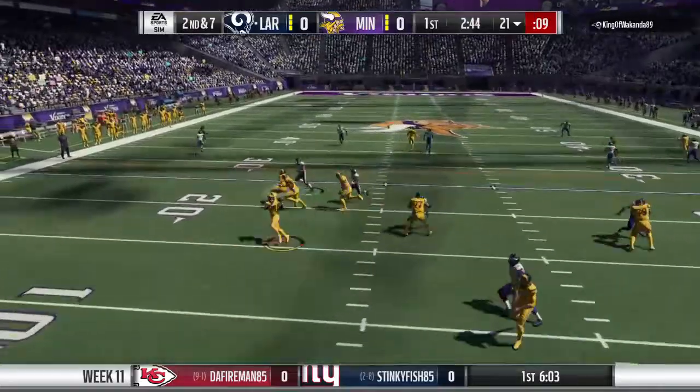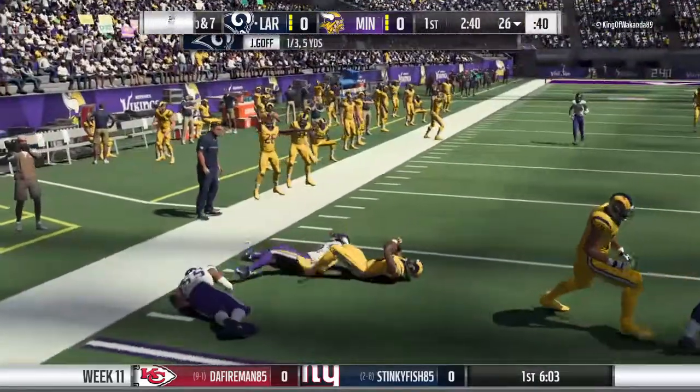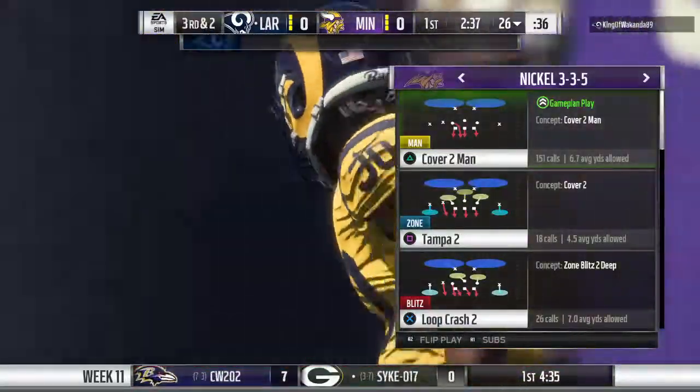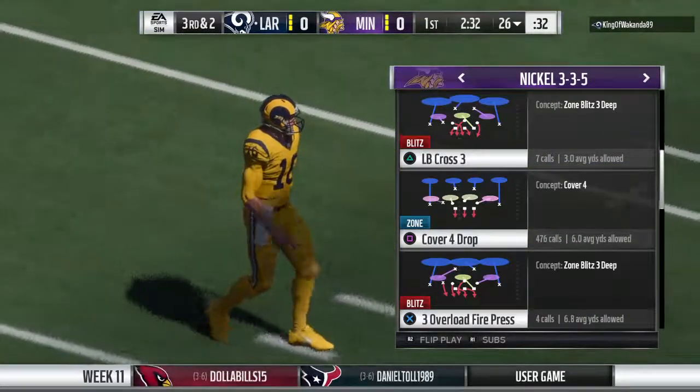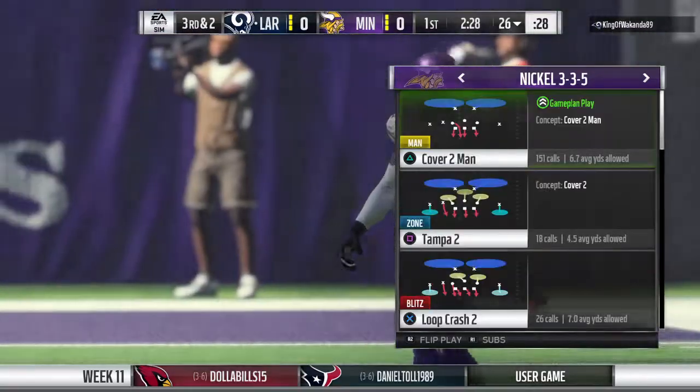Here's Goff now on second down. And they'll set up the screen to Gurley. And he's able to get up here to the 26. Give him 5 on the screen play, and that'll set up a 3rd down. I know most of the time when the ball's in the air, you're thinking wide receiver, tight end, but running backs, they can be a big part of any passing offense nowadays.